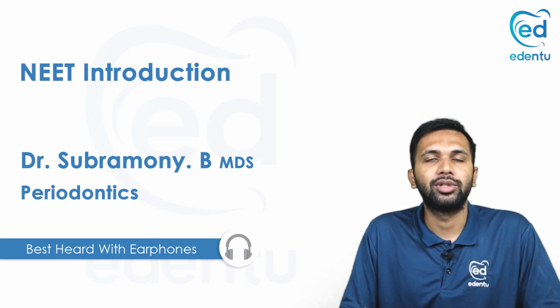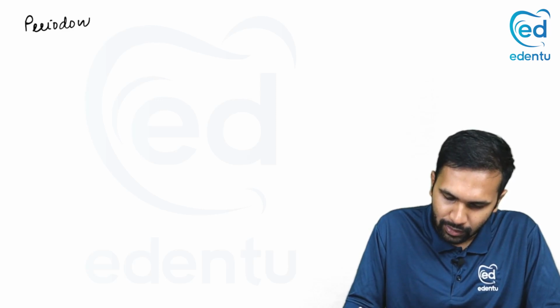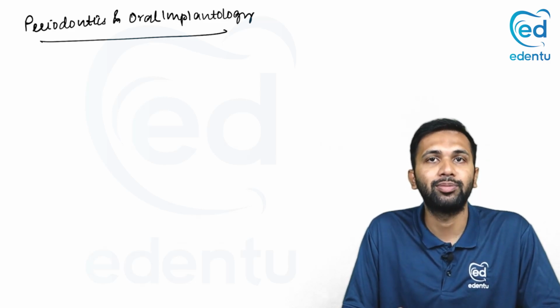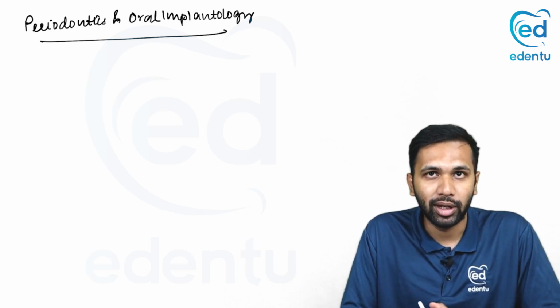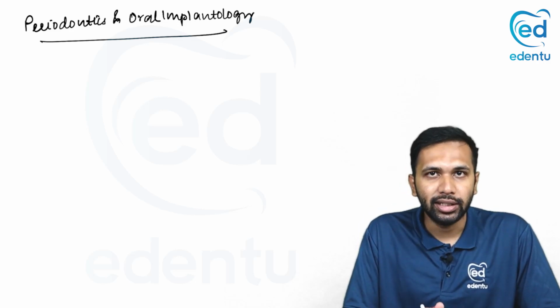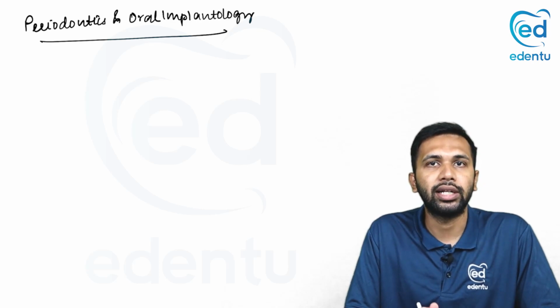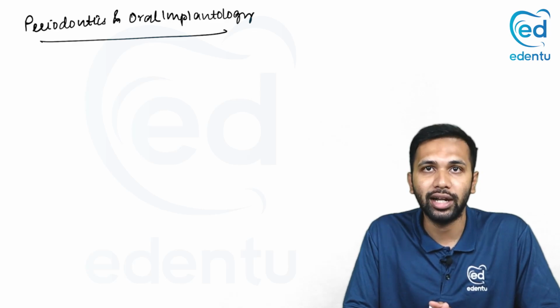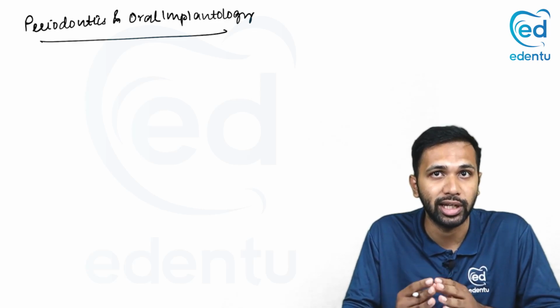Now we'll be starting with the new subjects, that is your periodontics and oral implantology. Right? It is not just periodontics, it is periodontics and oral implantology. Why I am stressing on the name oral implantology is that in your BDS, even though you would have read your implants under your oral surgery, your prosthodontics as well as perio, from your entrance exam, especially from a NEET point of view, your implants are restricted entirely and exclusively to your perio.